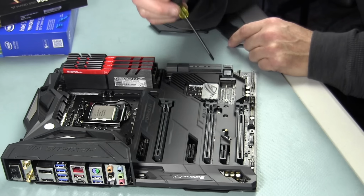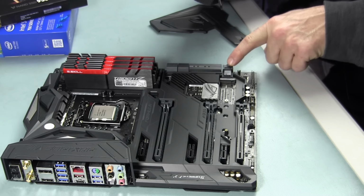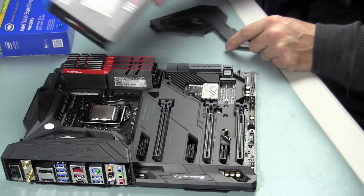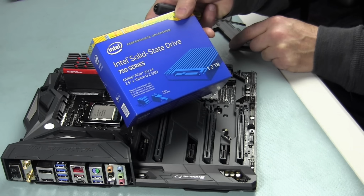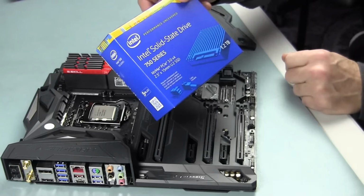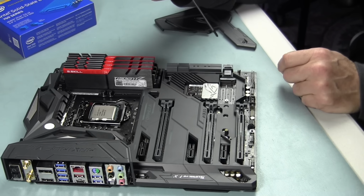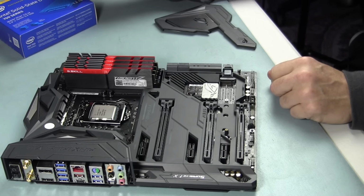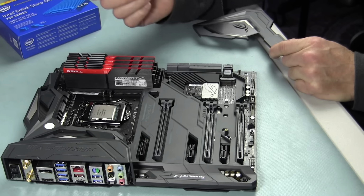Anyway, this M.2 slot, however, shares bandwidth with the U.2 on here, and so what I was hoping to do is install the 950 as the OS, and then install a 750 drive, a U.2. This is the SSD form factor, or it's actually a little bit physically bigger, and have the OS and some apps on there, and then have all of the data, games, and whatever on the 750 series drive. But since they share bandwidth, you can only do one or the other.